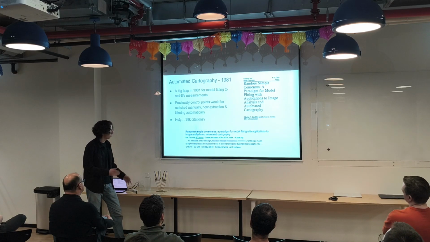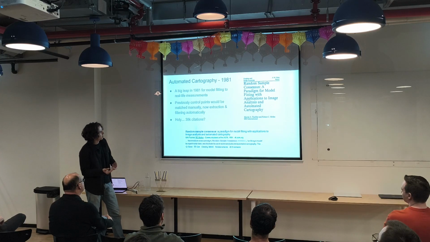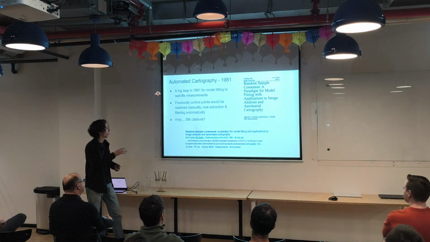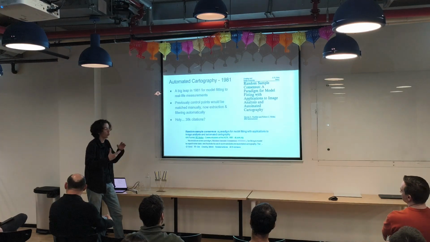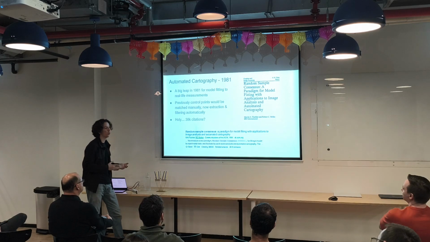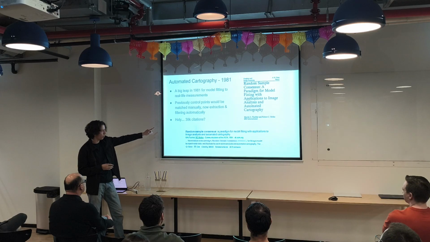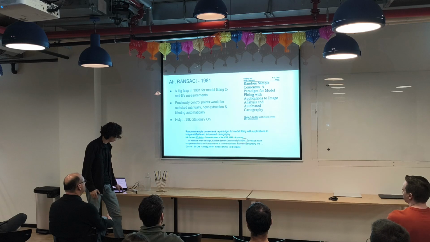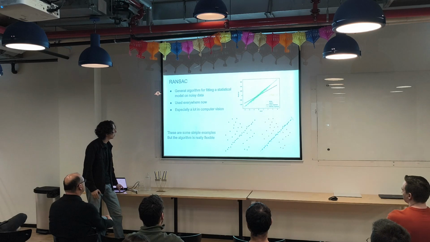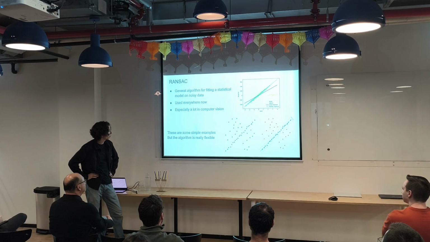And then, a little bit of a time skip, we're at 1981, where we already have some automated methods. This is a paper called Random Sample Consensus for automated cartography. This is a paper that first managed to make this work on actual real data with noisy measurements, with outlier measurements. And for some reason, it's very significant, 30K citations. That's huge. Well, it turns out it's RANSAC. I don't know if the name is familiar to you. This is very popular in data science. This is the method that lets you fit statistical models to very noisy data or data which has a lot of outliers. It's used basically everywhere now.